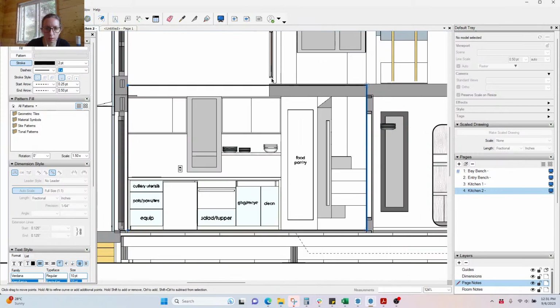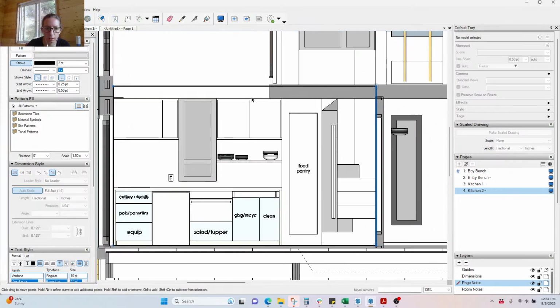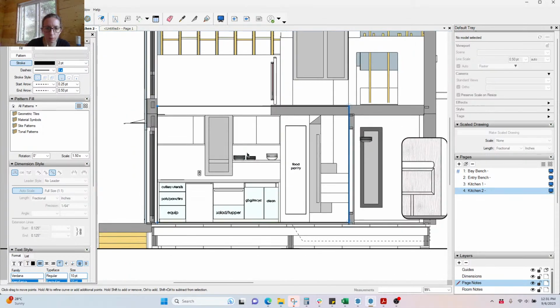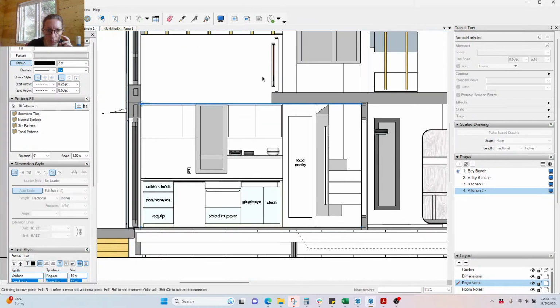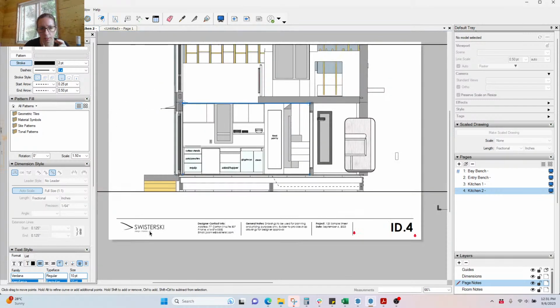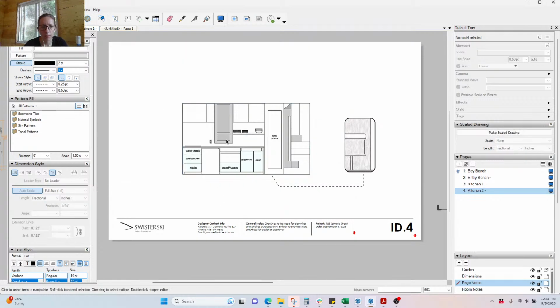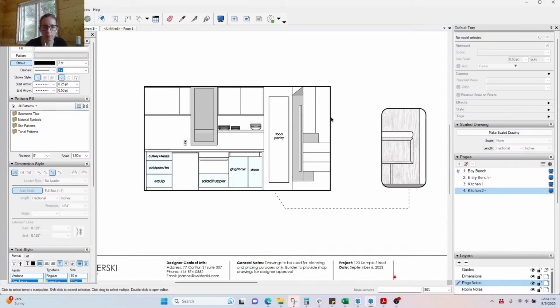And I don't want to show that high up, or do I? Yeah, no I don't. I want the viewport to end there. So that looks good to me. I'll just click outside of it. I have to escape and then click outside. Okay, so now we have just the kitchen layout with the pantry and the stairs.